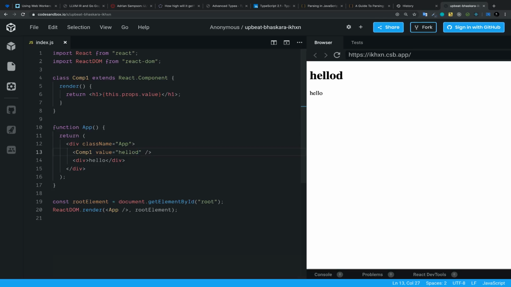But if you see how the DOM or the default browser tags work, they don't work this way. Most of the time you give them children like this. So you don't give a value as a prop; you give it inside. We want to be able to do this. We want to be able to treat our components like native components.